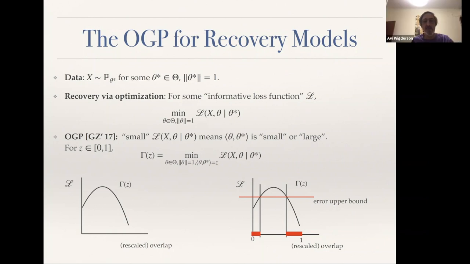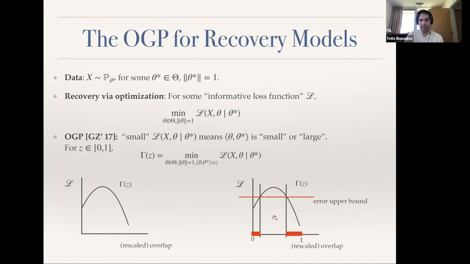But the point is that there are thetas that have a low value of the loss function, but they are not well correlated with theta star. And that's a problem. How will the algorithm know to produce one rather than the other? Exactly. But right now you're saying just assume that for each particular value of zeta, if the correlation is zeta, what will the loss function be? Yes, this is my definition of gamma of zeta. The reason I'm defining this function is to show you what a problem that has the overlap gap property looks like. In particular, it looks like the picture on the right, where this function gamma of zeta is non-monotone.